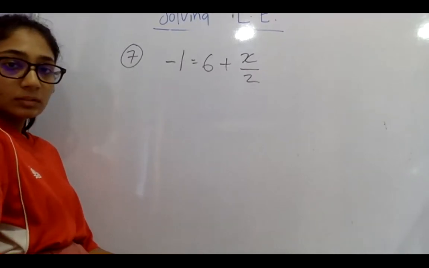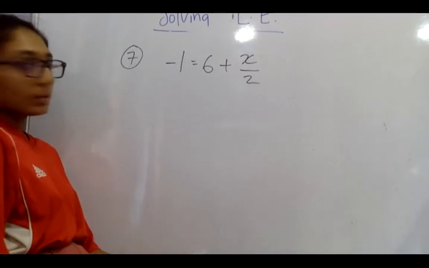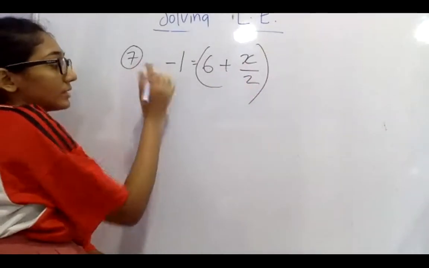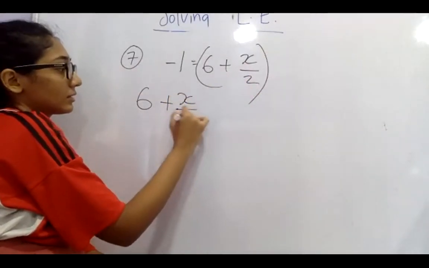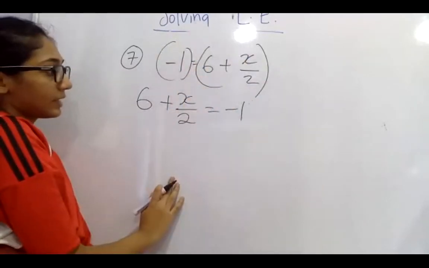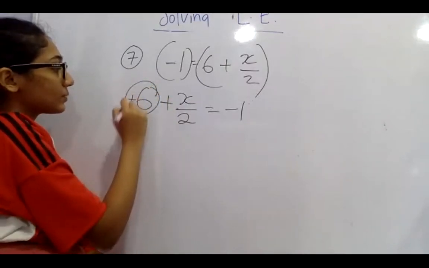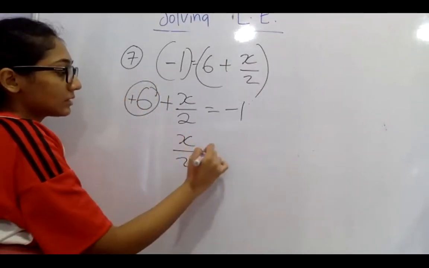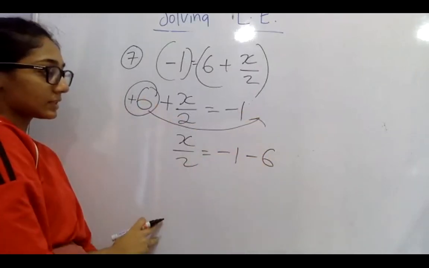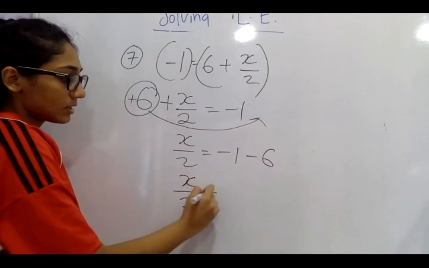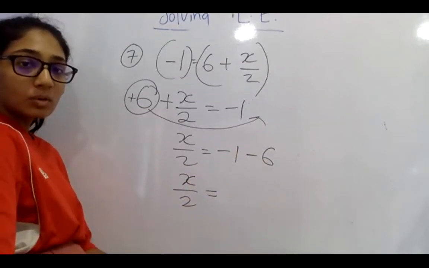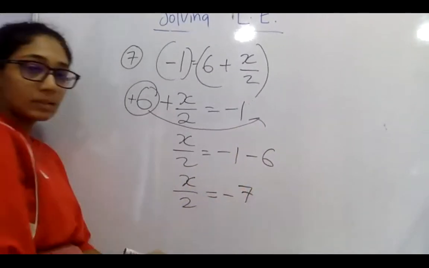So I'm not sure how to do 7. I was confused with that. So I just need some explanation. For this question, I bring this over to the side first. And I bring this over to the other side. And then I move the number first. This is positive. So I leave this here. -1. +6 becomes -6. And then -1 minus, you owe someone 1 candy, you owe them another 6 candies. So all together you owe them 7 candies.